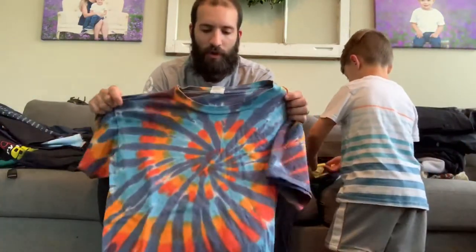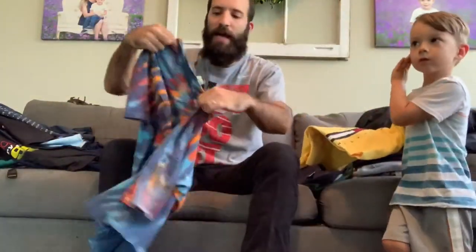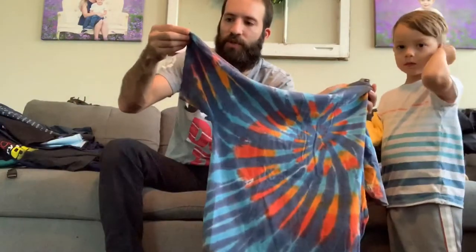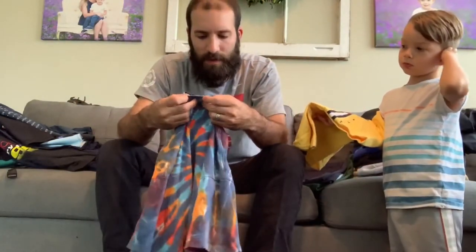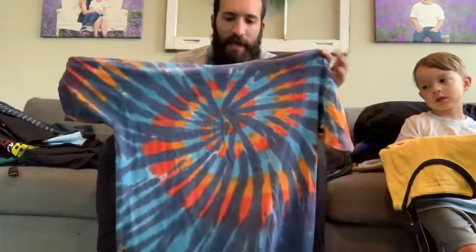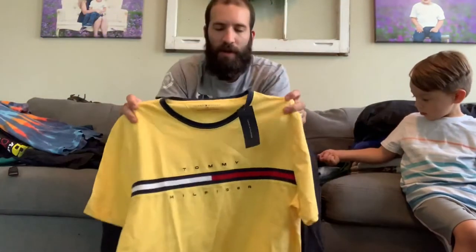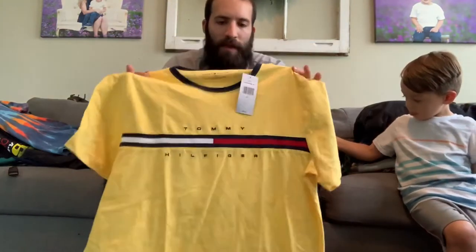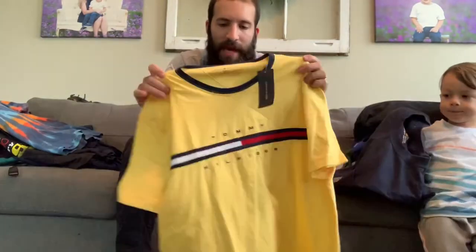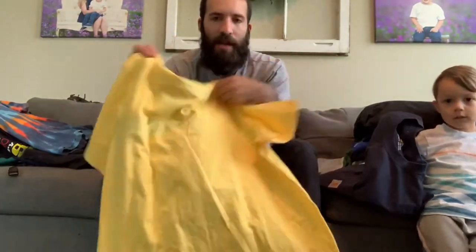This was a cool item. I don't know why I picked this up because it was a weird shape — look how wide it is — but it's this vintage tie dye shirt with single stitch, and the tag said Sun Dog. I've never even heard of that, but it's single stitch and I really liked the tie dye. This will probably be like a 10 to $15 shirt. I kind of slowed down picking up Tommy Hilfiger because it's been really slow, but I picked this one up because it's new with tags and had a $30 price tag on it — a $15 sale on a brand new Tommy Hilfiger. The yellow is really nice, so I might be able to sell this one pretty quick.